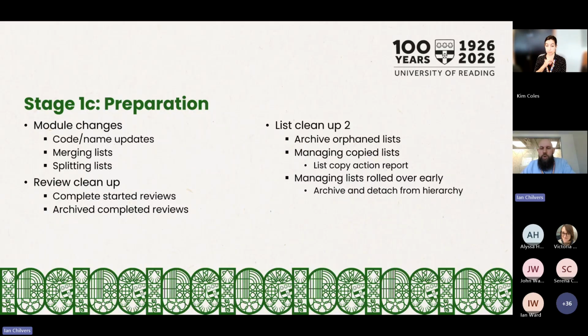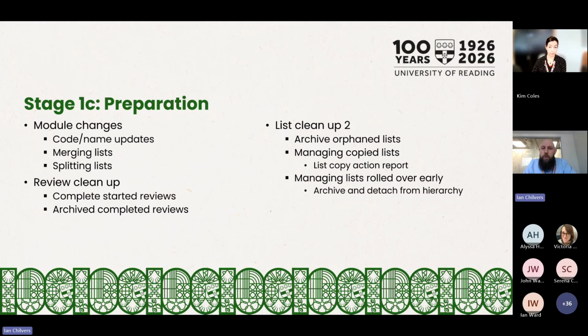So the list cleanup 2 is the main bit of work here as well, following the hierarchy update. So I mentioned the orphan lists. We'll use the all list report to identify lists on current time periods that are not attached to the hierarchy, and we'll just bulk archive all of those lists, which means they won't get rolled over.